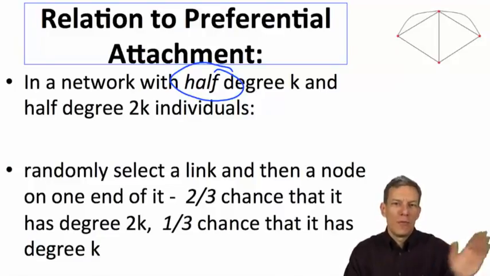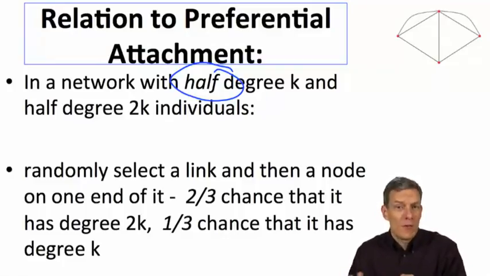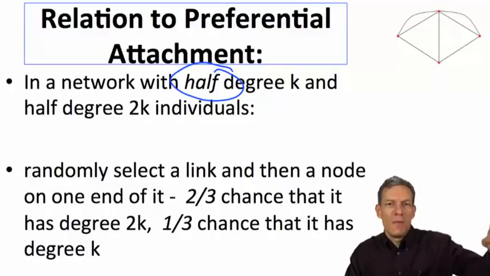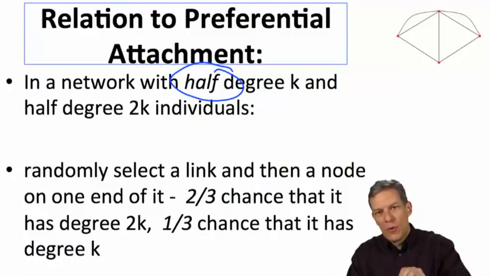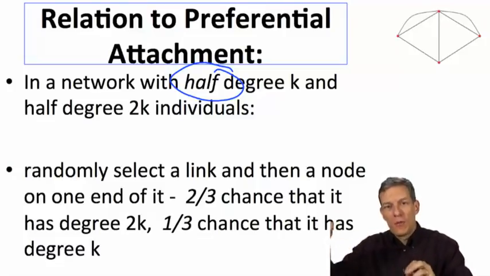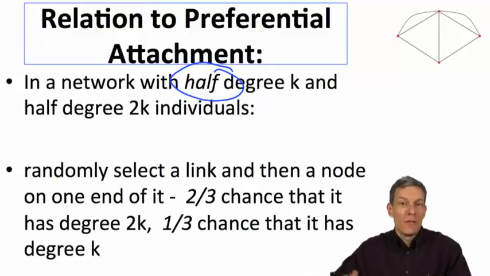If you find any node on the end of one of their connections, if you find one of their neighbors, you find them. If you select a link and then select a node on one end of it, if I have twice as many links, it's twice as easy to find me in that network as it is to find somebody who has half as many links. If you're looking at my friends and trying to find me via my friends, if I've got twice as many friends, I'm twice as easy to find in that system as somebody who has half as many friends. The idea is that if you're actually looking through a network and finding people by looking at nodes and then looking at their friends, you're going to be more likely to find higher degree nodes, and we're going to have a form of preferential attachment. Nodes that have more friends are going to be easier to find, they're going to get more friends through this process, and it continues.